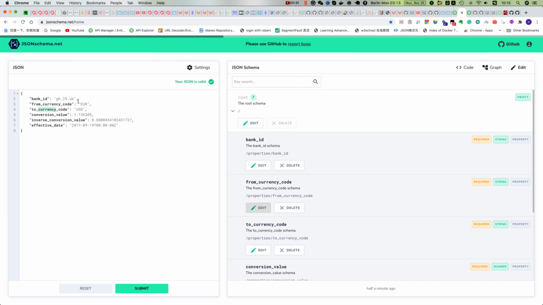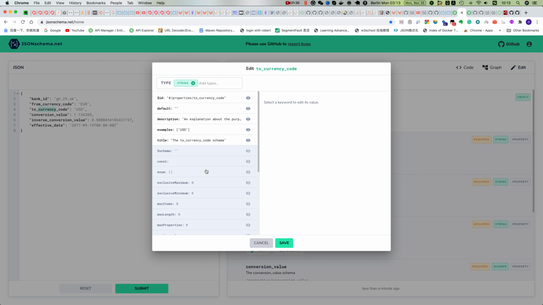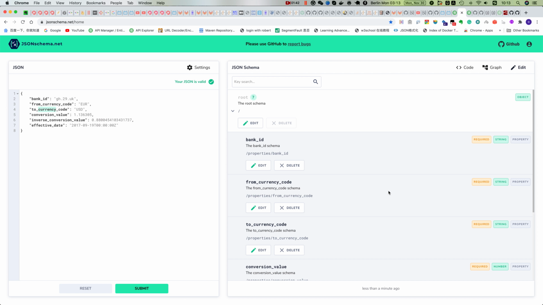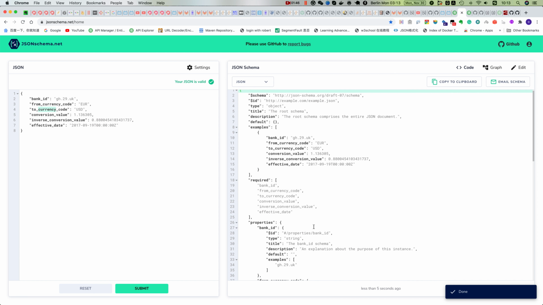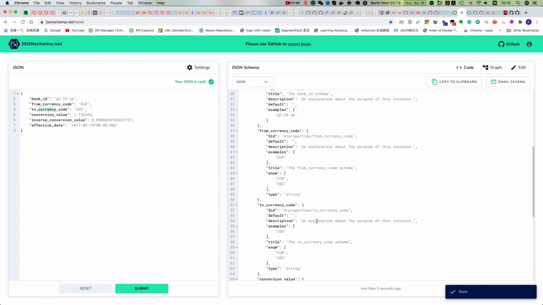Save. And set this field enum. Save. Okay, very simple validation rule. We can see the result here. Okay, we get the JSON schema.